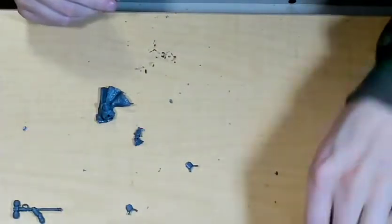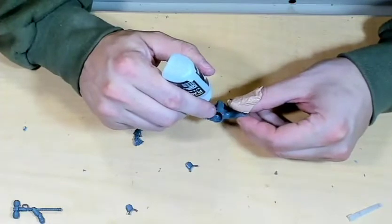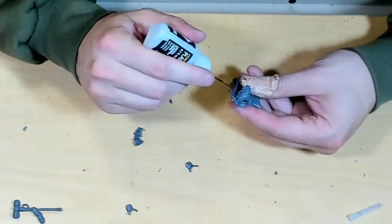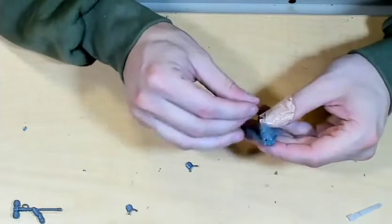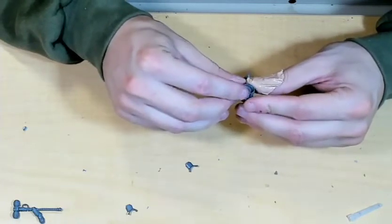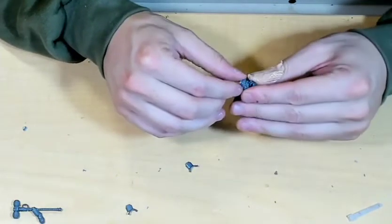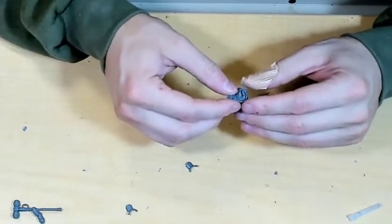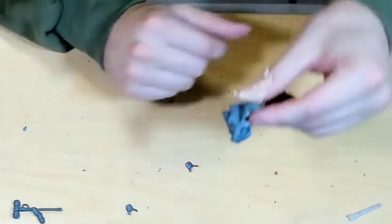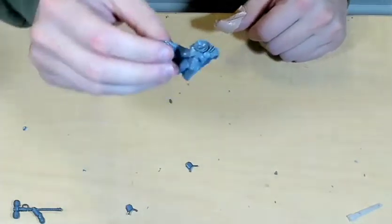Go ahead and glue this part on. I still have not figured out what I want to do for the head on this guy yet. A little bit of glue up here where the cloak is going to meet. I'll do that in a second. Alright, so tube goes in, slides around. Click, click, click. All right. That doesn't look so bad. Let's see if we can. That's the look so far.